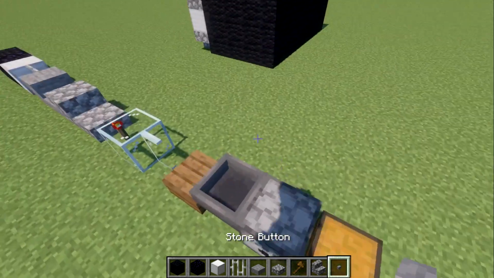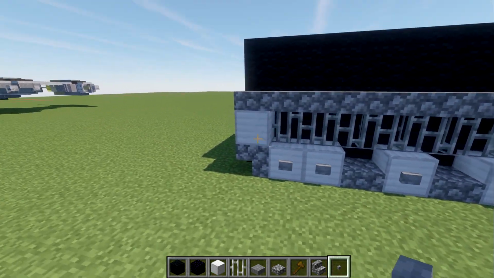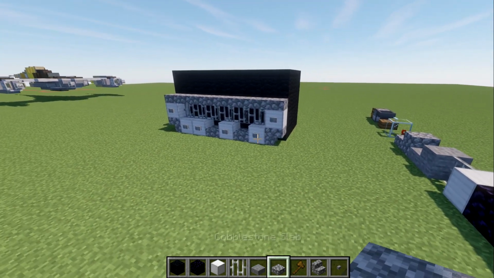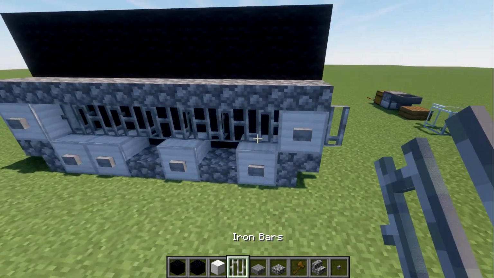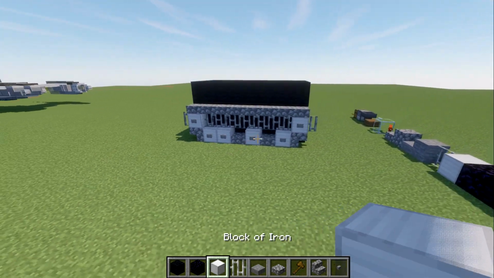We do have access to a button, so we'll place down some buttons here as well, just to help give a little bit more life to the tracks. And I think that looks pretty solid right there. I think that's a good looking tread setup for what we have to work with. We could even put iron bars on the sides here, actually. Yeah, there we go. That's looking pretty good.